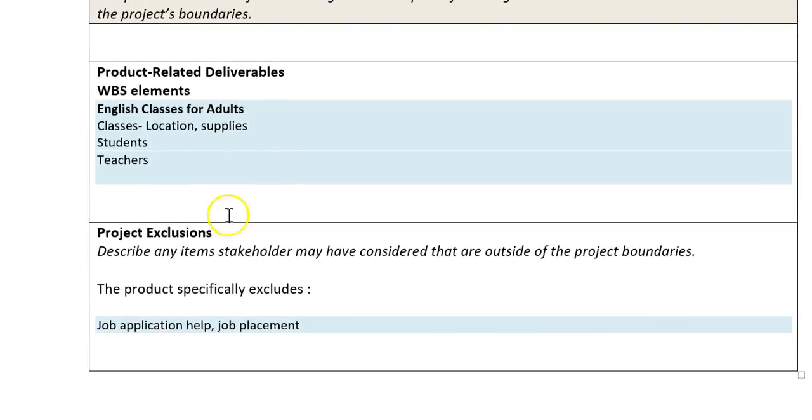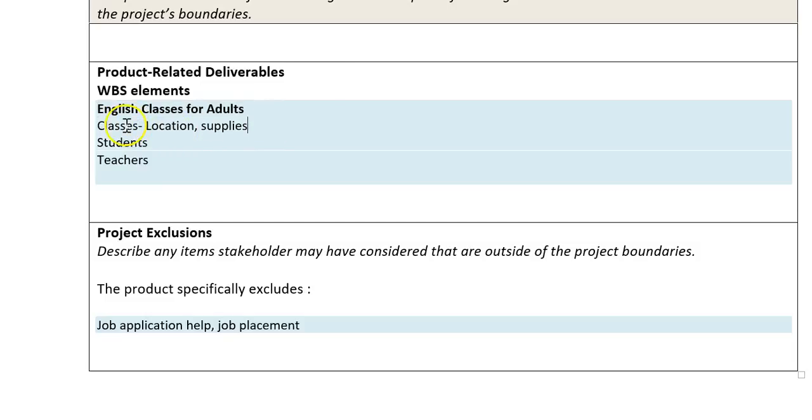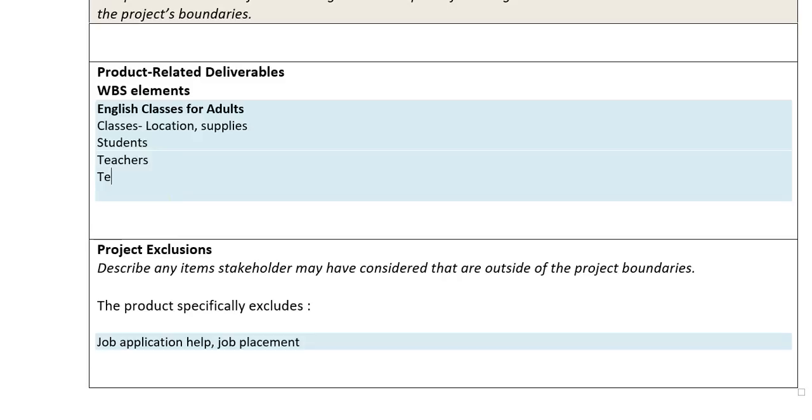In terms of product-related deliverables, I want each one of these to be very tangible. So my overall product, we said, was English classes for adults, and I can break that down any way that I want. But for this example, I decided that classes, students, teachers, and maybe test results would be the primary deliverables that we were going to use.